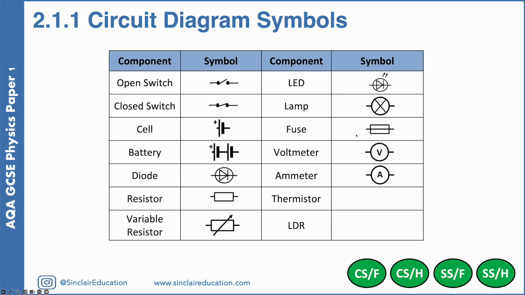Out of all the ones you tend to get asked to draw in exams, these are the two that are the most common, and we'll touch on that a little bit later on. Our thermistors are resistors that are sensitive to temperature, and with this we have our rectangular box with almost like a hockey stick extending through, while an LDR is a light dependent resistor. Because it's dependent on light, we've got arrows coming inwards representing light into our resistor. So these are the components that you need to be aware of. Anything beyond this, they will give you some detail on the symbols within the exam question itself.